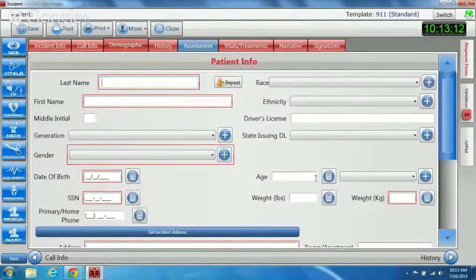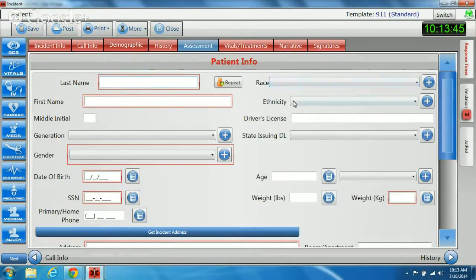Date of birth needs to be entered. If you don't know their date of birth, or they're unresponsive, you can estimate an age. Social Security number: only a complete, accurate Social Security number should be entered. If they don't know it or refuse to give it, fine. If we can get it from the hospital, great. I know the face sheets are showing up with only the last four. Please ask the HUC or whoever's printing it out for you if they could get the whole Social for you. It is our right. We are allowed to have that. It is not a violation of HIPAA rules. It actually makes that easier for us to get. Then a primary or the best number to reach them at, that kind of thing.